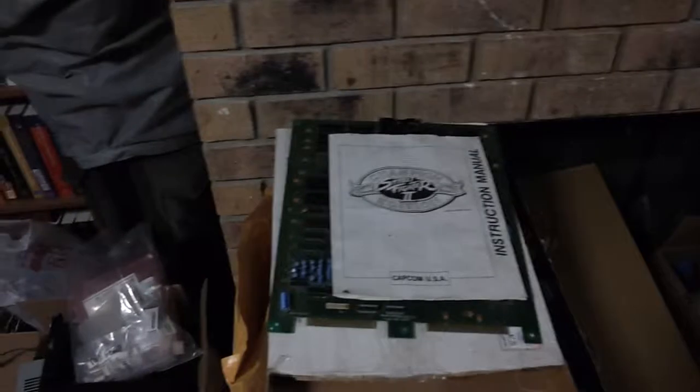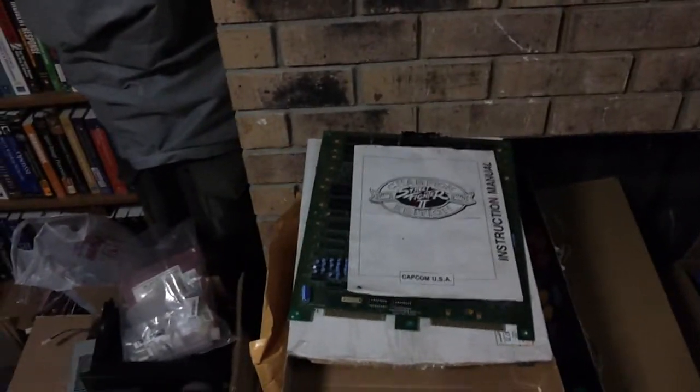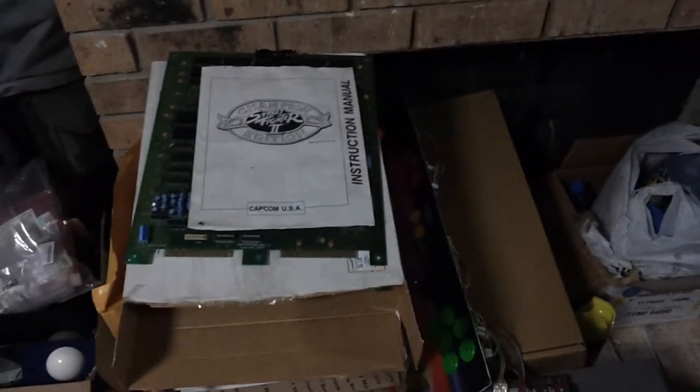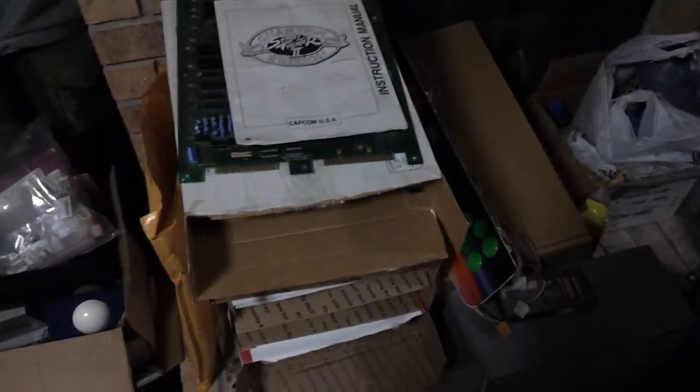I've also got several 1-slot boards here. Here's a 1-slot, and in my pile of junk is another 1-slot. And underneath this pile of stuff, there are actually a couple of parts Neo Geo boards, a couple of 4-slots. They're not really worth salvaging, mostly because when I got them as parts, the PCB was actually snapped in half, so I just left it as is and didn't bother trying to do anything with it.